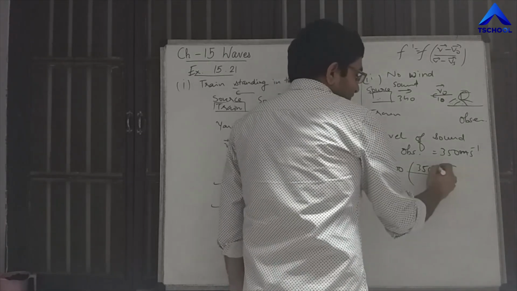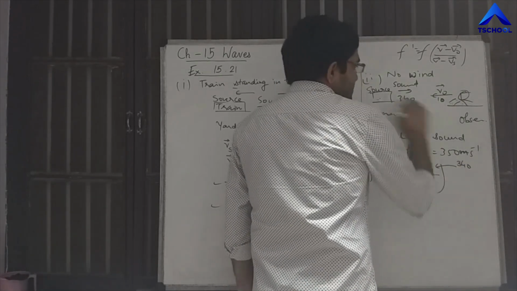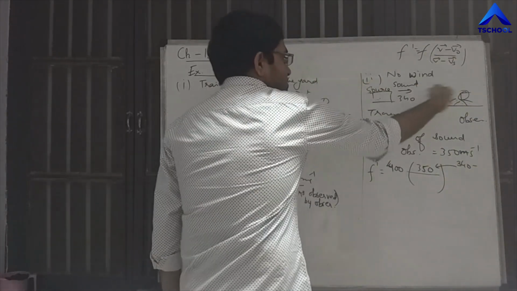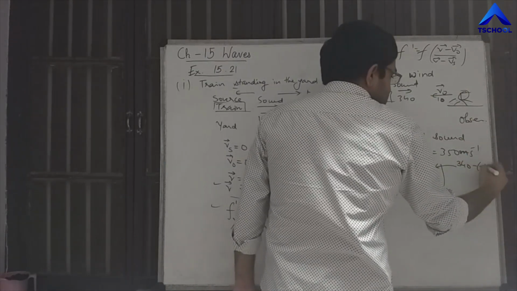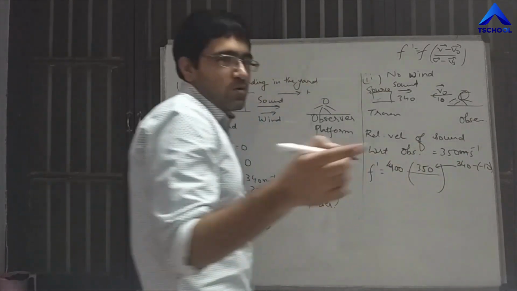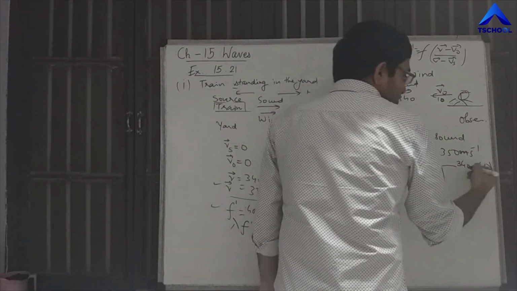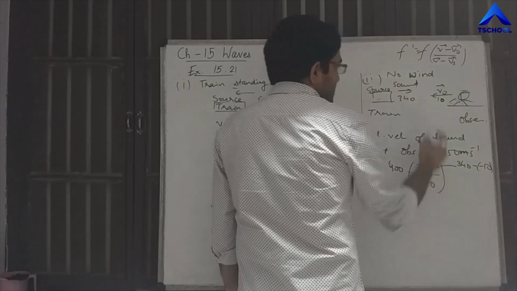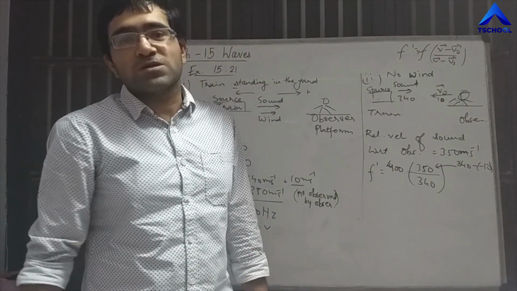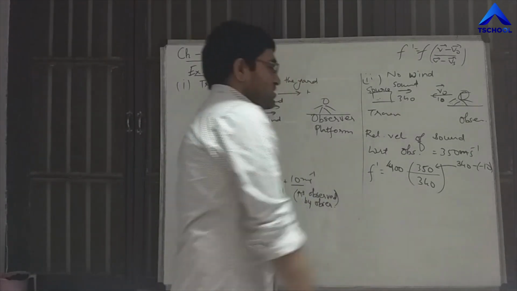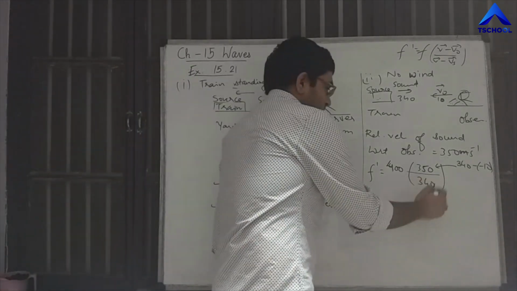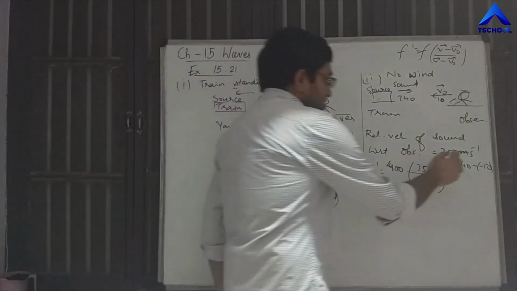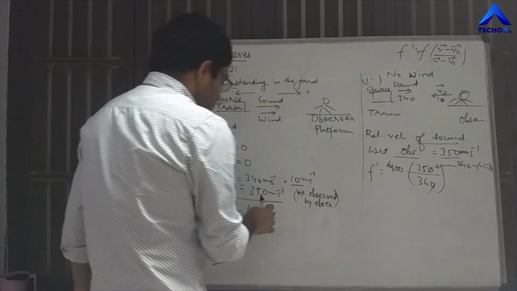Or if you want details, it's actually like this. Sound is moving towards the right side, so positive 340 minus, now the observer is moving towards the left side, so minus 10. So that's how you can think of this 350. Obviously relative velocity V12 is V1 minus V2. Okay, and divided by V minus Vs is simply 340 because the source is not moving. So if you do it like this, you can see you're not getting a frequency that is exactly 400 like here, right?